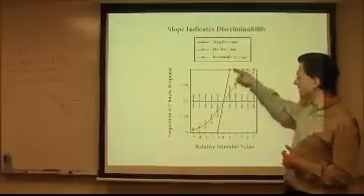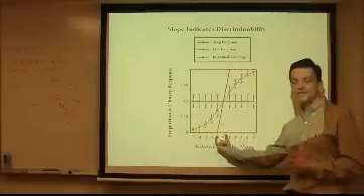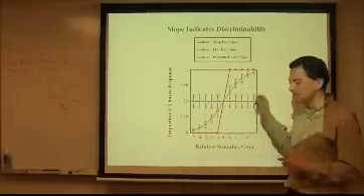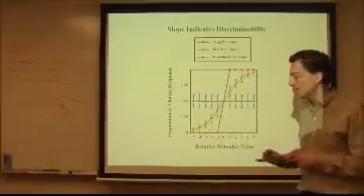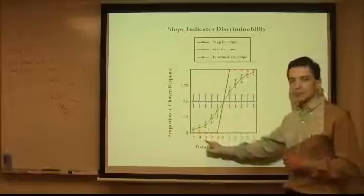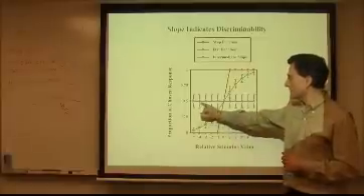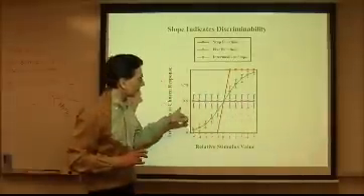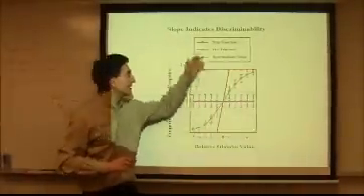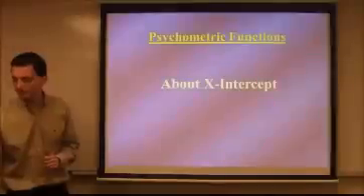And we get a huge rise in behavior for a small change in the physical stimulus. The person in green is less sensitive. We can get a rise, so to speak, out of that person, but we need to now change the stimulus more dramatically. And for the person shown in blue, we're not getting any change whatsoever when we change our physical stimulus. Okay? So a lot about slope here.